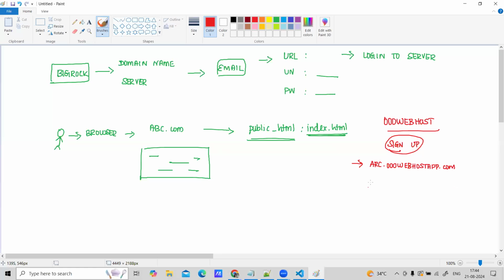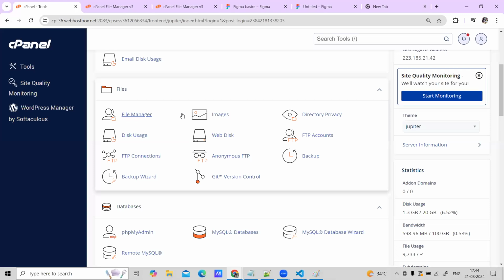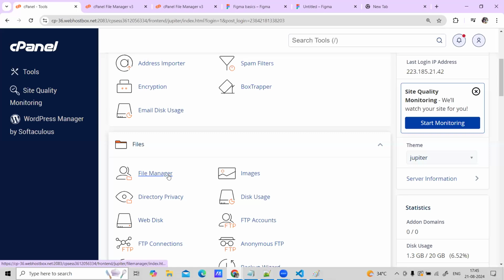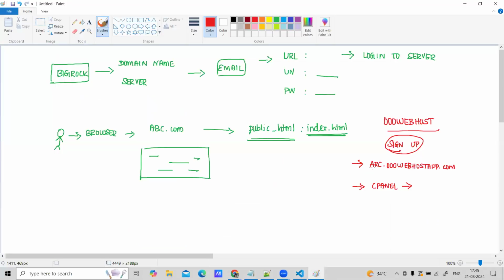All right. Now, inside 000 Web Host, you again have the cPanel concept. A cPanel will look something similar to this. You will have files, databases, domains, all this you have. Again, you can go to file manager, go to public_HTML and upload your file. If you want someone to see your web page, you can send them this link, archana.000webhostapp.com, and they'll be able to see your website. So GitHub is one option, and another option is 000 Web Host. Again, this is free of cost, which you can use.